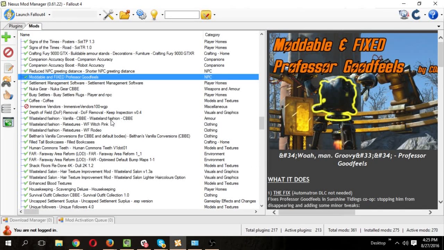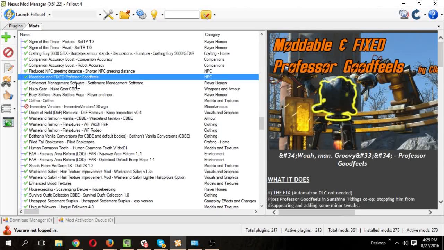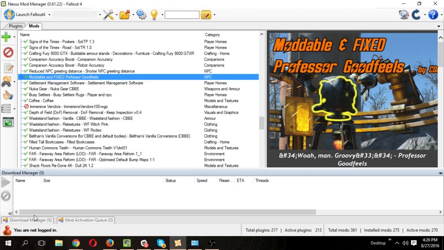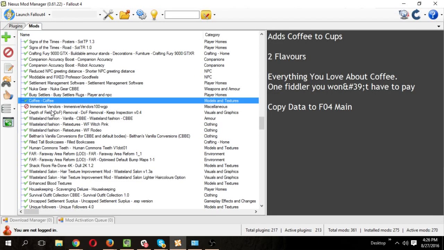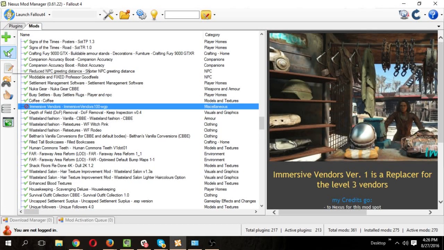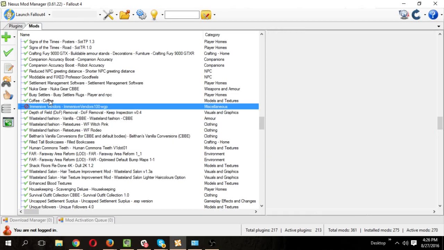There are two aspects to modding: the actual mod and the plugin, which is basically the brain of the mod. Let's start with the mods here. So when you download a mod from Nexus Mod Manager, the download manager is going to start the download process, and once downloaded, you can install it by simply clicking on the mod that appears in the list, and then clicking the big green check mark that appears here in the panel on the left-hand side. Alternatively, you could right-click on it and choose Activate. They both work the exact same way.